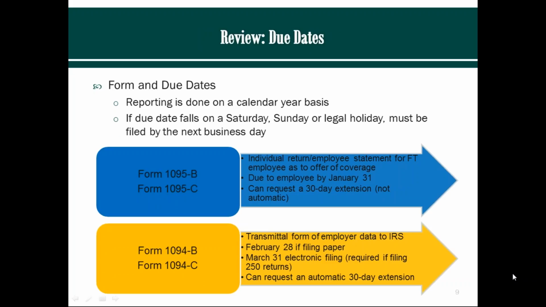So when do we have to do all of this? You know, the form and the due date. As a reminder, reporting is done on a calendar year basis. So even if under your health plan you say, well, geez, our health plan starts in June and then it ends in May, so I don't have to report for January, whatever. This is always done on a calendar year basis. You're always doing your reporting as such.